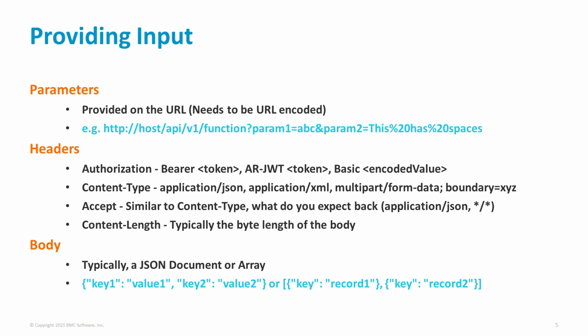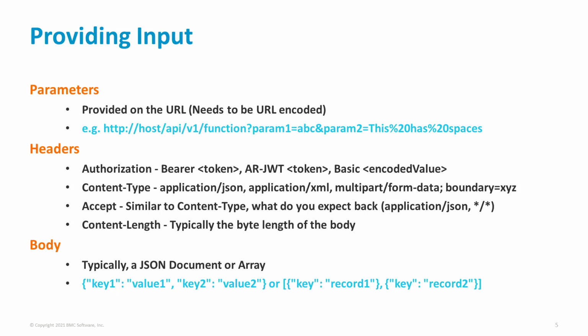Accept is very similar to content type, but it is the response information. So in content type, you are telling the remote system what type of information you are providing. The accept header is what type of information you accept back from the remote sender. Some services are going to allow you to specify: I want XML returned, I want JSON returned, or I want everything, whatever you want to provide me, which is what */* is. Depending on the type of call you're making, content length is going to be appreciated or required. This is the byte length of the body.